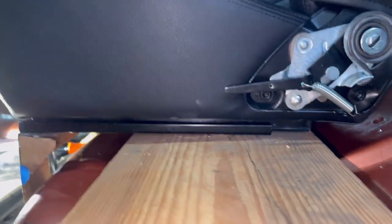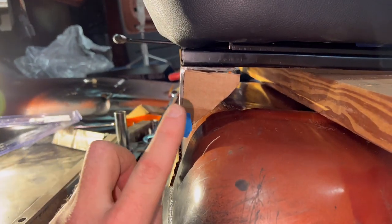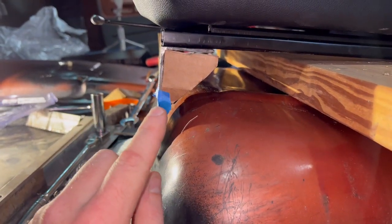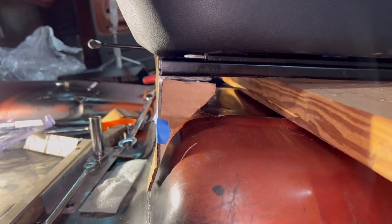The back side is going to be basically, it's going to have another piece of angle iron running across the back, just like the front, just the opposite direction. And then I'm going to have another piece of angle iron kind of boxing it in, but still being able to get to the bolts.